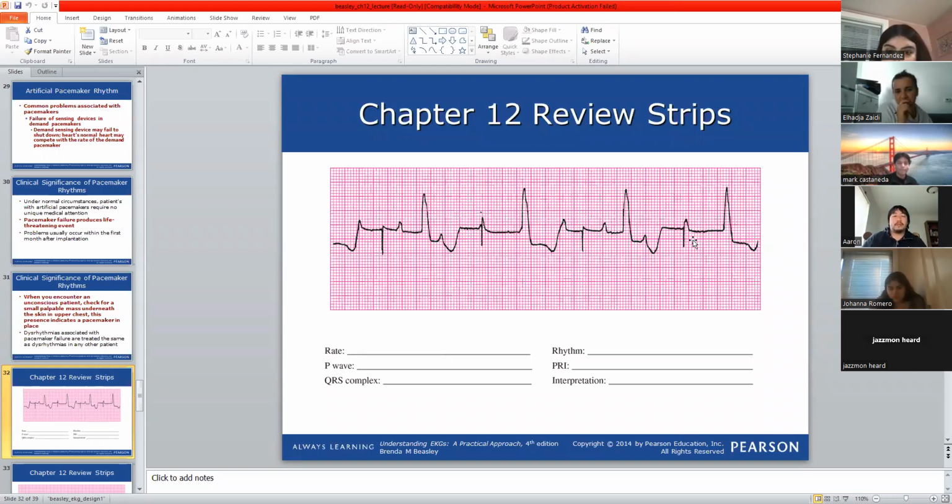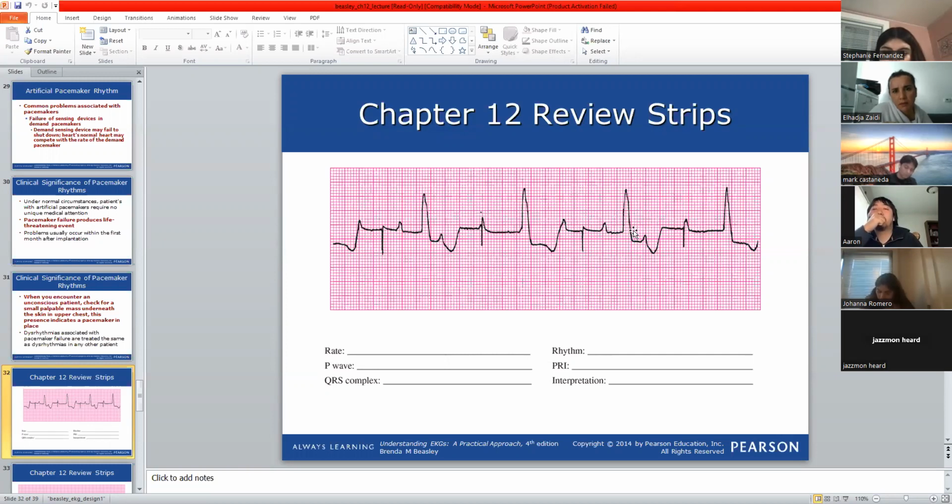And the spike is followed by what? A P wave. So the spike is followed by a P wave. So where do you think this pacemaker is located? In the atrium? Right atrium. Very good. What about this wave? It's QRS. Very good. Correct. What is the criterion of this QRS? Wide. Very good. So a wide QRS.